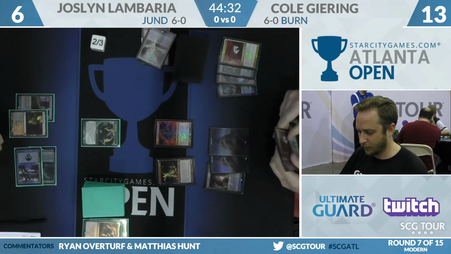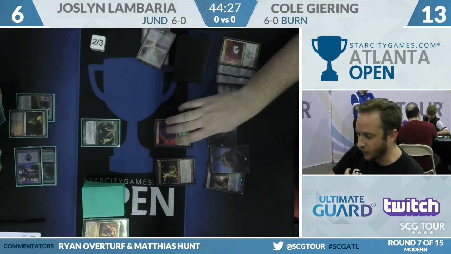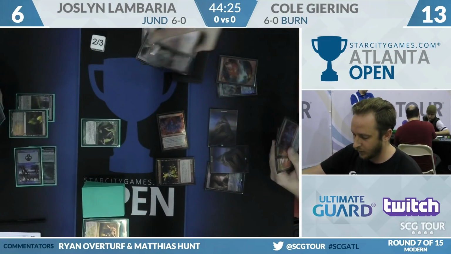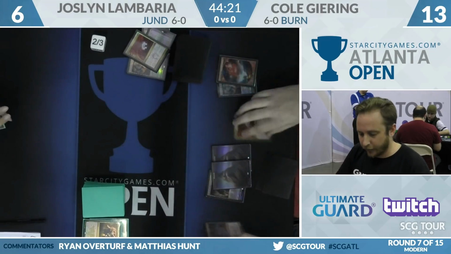And with enough cards in hand, there's another Boros Charm he just drew. I mean, that's just rolled up. Lavamancer, Boros Charm, that's 6. Lavamancer, you're at 4. Boros Charm, you're at 0. And that'll do it. Cole Giering takes game 1.